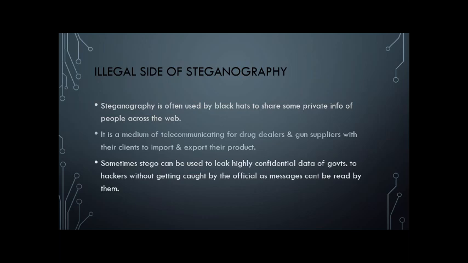It is a medium of telecommunication for drug dealers and gun suppliers with their clients to import and export their product. And you can see over Silk Road and various sites on the dark web that these are common happenings over there. Third, sometimes steganography can be used to leak highly confidential data of governments to hackers without getting caught by the officials, as messages can't be read by them. But this is because hackers know what to do with steganography and how to decrypt the code, but the officials might be unaware of how to get these messages safely, and with less security this may lead to loss of confidential data to hackers.